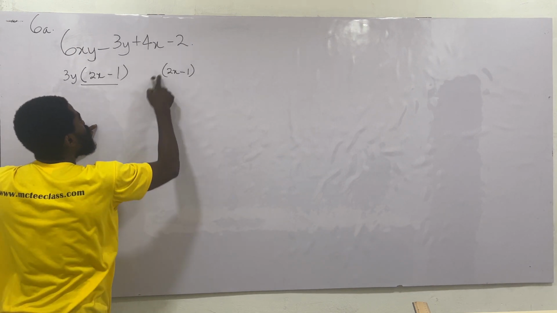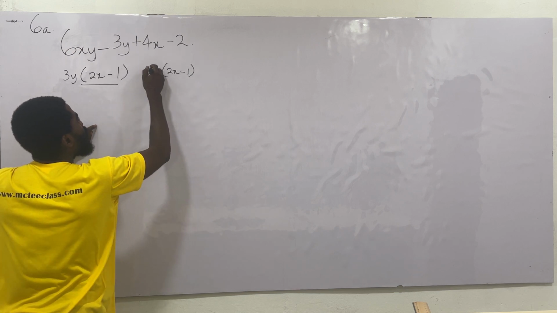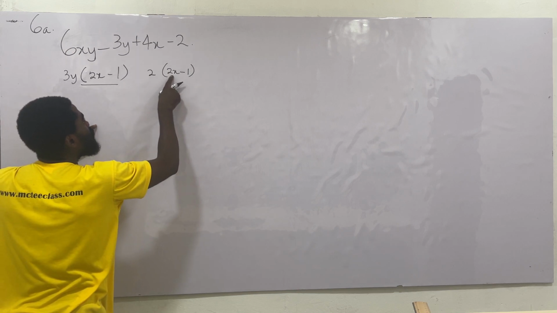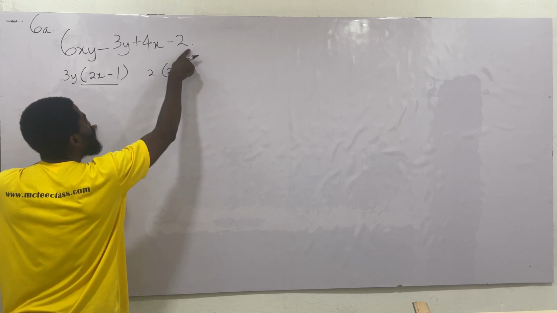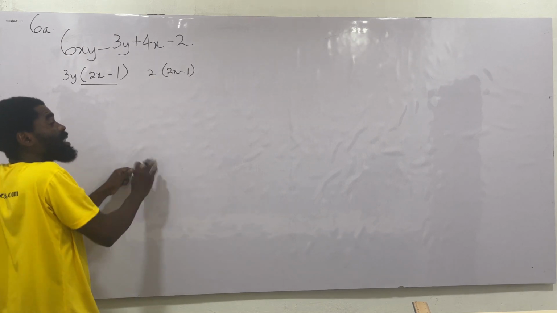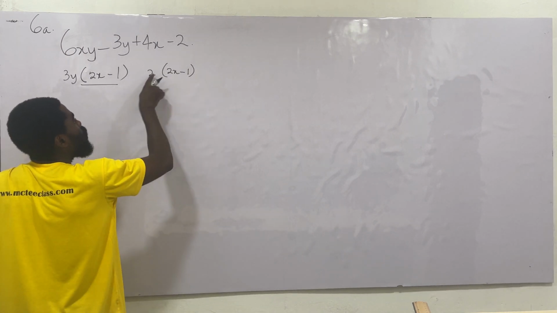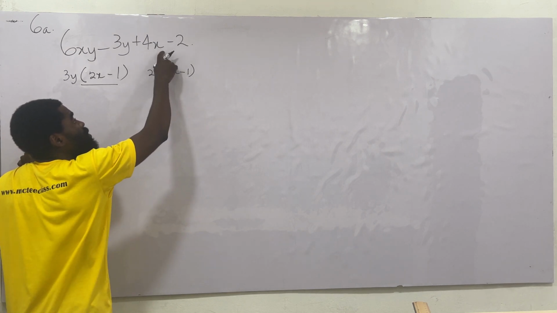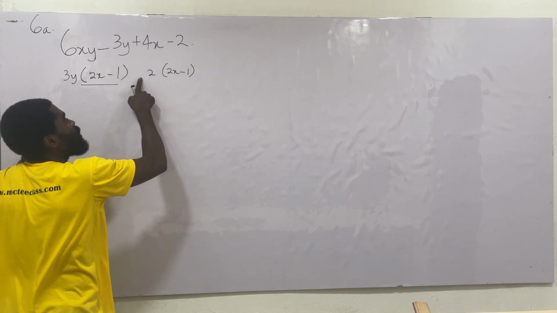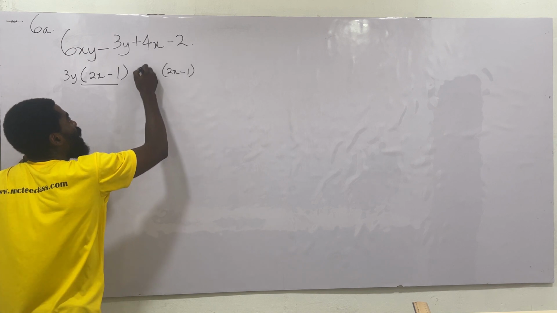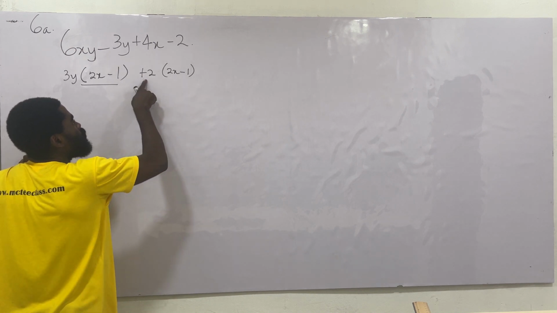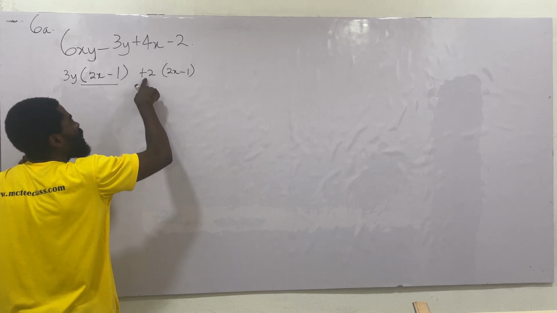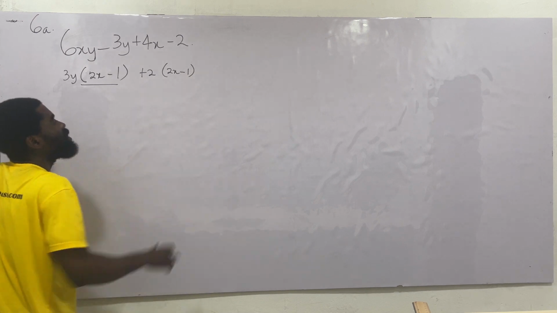Don't worry yourself factorizing this. Now let's see. What do I multiply by 2 to get 4? That gives me 2. When I multiply 2 by this, I get 4x, and 2 by that gives me the other term. Then I check the sign. The moment I open this bracket, I should get the same thing here. When I put a plus here, positive 2 times positive gives positive, and negative gives negative. So that means this is right.